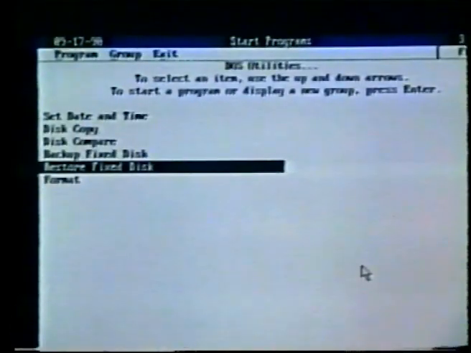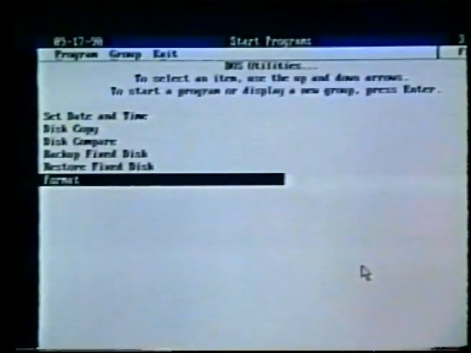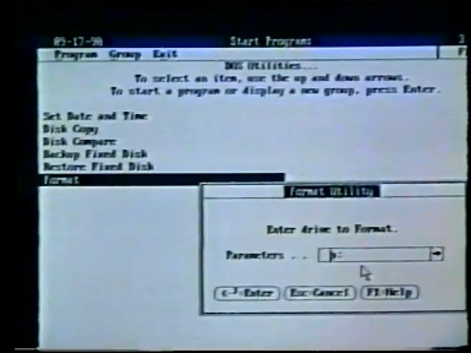Reformatting a disk must be done carefully. Now, when the disk is formatted, all the old data is lost forever. DOS shell provides a format routine to simplify disk preparation. Select Format from the list. A dialog box appears allowing you to select the disk drive. The floppy drive A: is always the default. Formatting the hard drive C: would remove all information from your computer and is done only under the most extreme circumstances. If you ever need to reformat the hard disk, check your DOS manual for details.